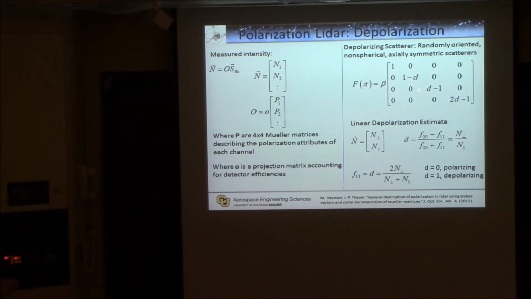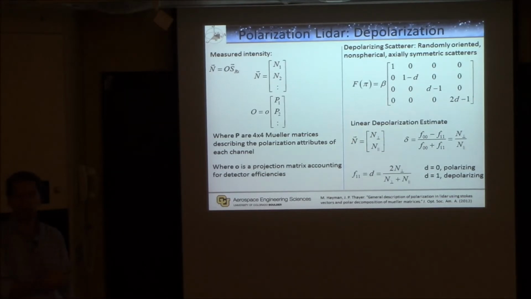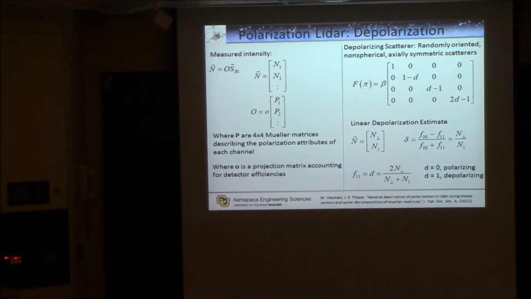So what we'd like to do is extract that information, D, so that we can determine the depolarization of the target. From that, we can get an idea of whether they're non-spherical or spherical targets, because that helps us determine phase relationships, whether they're solid or liquid phase. I'll talk about that more in a second. So we go ahead and do that by measuring the intensity.